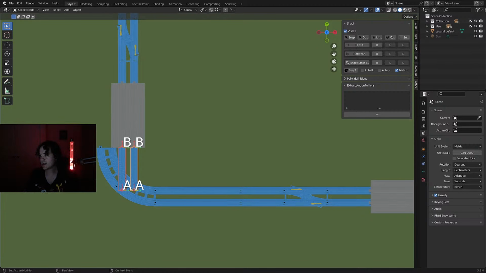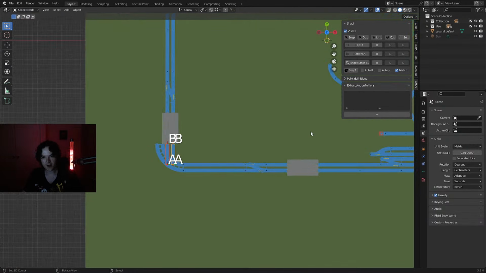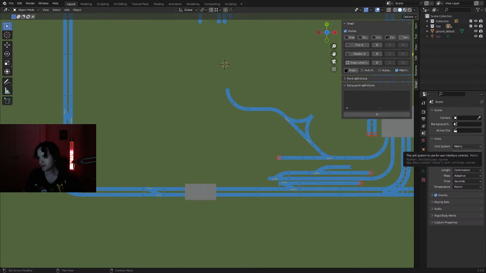Let's go and add some stuff from over here. Oh, actually, I can kind of get an idea of what's going on here. All right, let's get Thomas's layout done, Thomas's branch line. So we know that there is a curve and then there is a tunnel.